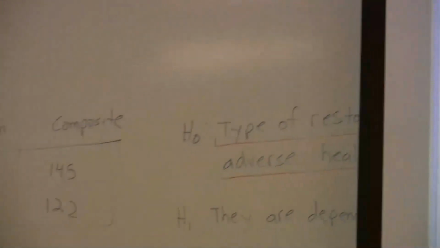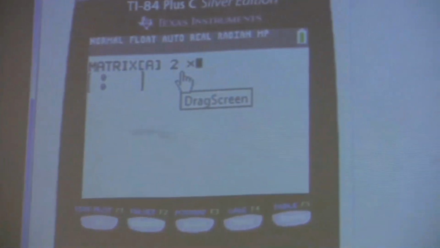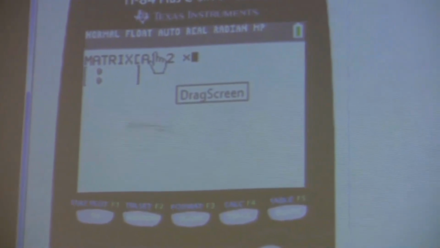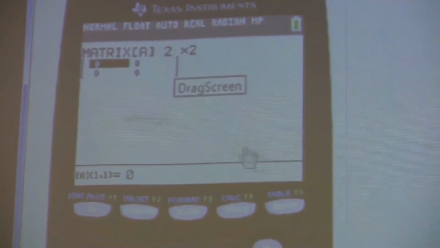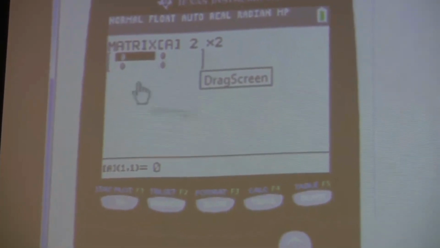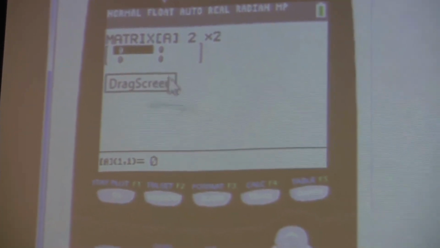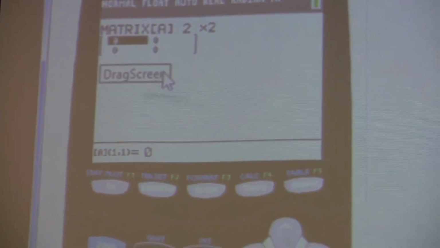And these are columns. So once I change it to 2 by 2, did you guys get yours changed? You now should have a matrix here where you have 4 little numbers that you can type in. So I'm just going to type in my exact numbers that I have here.